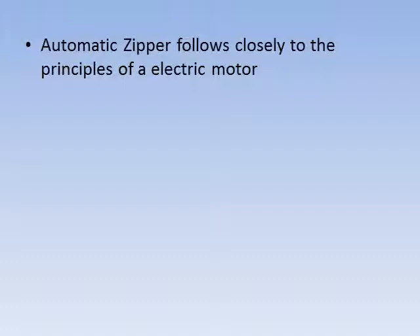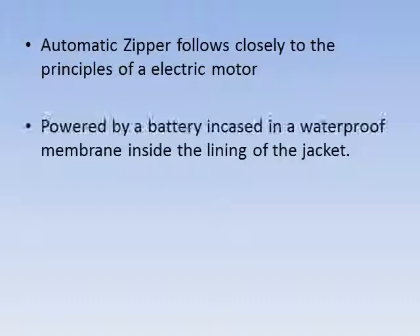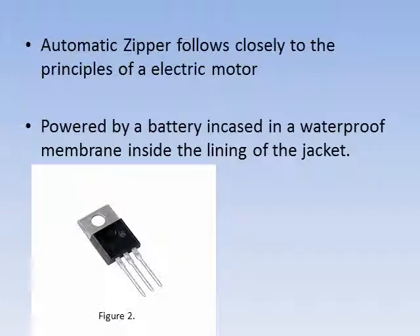The solar panel and the battery will be easy to incorporate, since they both use direct current voltage, which is a type of electricity that we use on most electronic items. While the zipper will require alternating current voltage, since it has an electromagnetic force. Fixing these issues will be easy, since all that is required is installing a silicon-controlled rectifier. As shown in the picture right there, the size of that SCR could be equivalent to the size of your pinkie.